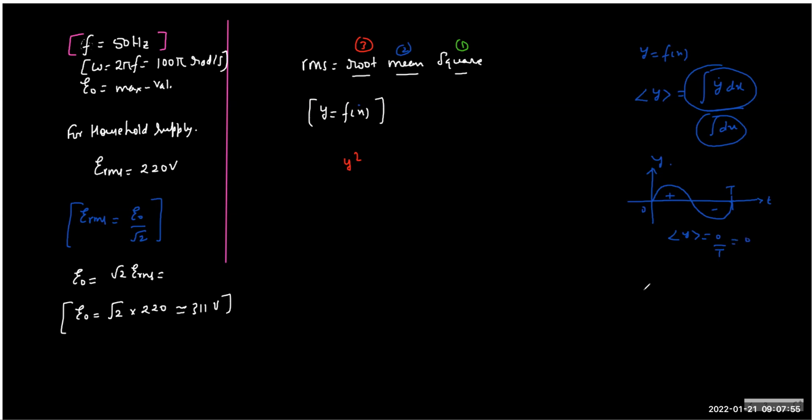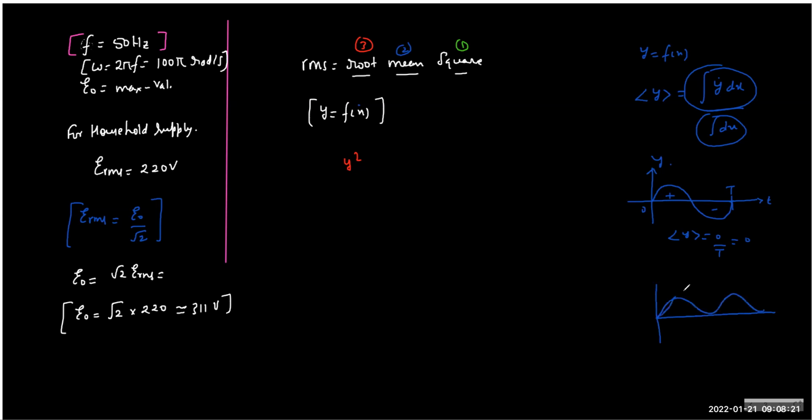So anything which has a positive and negative sign, and if it is symmetrically positive and symmetrically negative, it means it is as much positive as it is negative. In such cases, the average becomes a meaningless quantity. So to get rid of this, first we square the function, and once you square it, it becomes all on the same side.